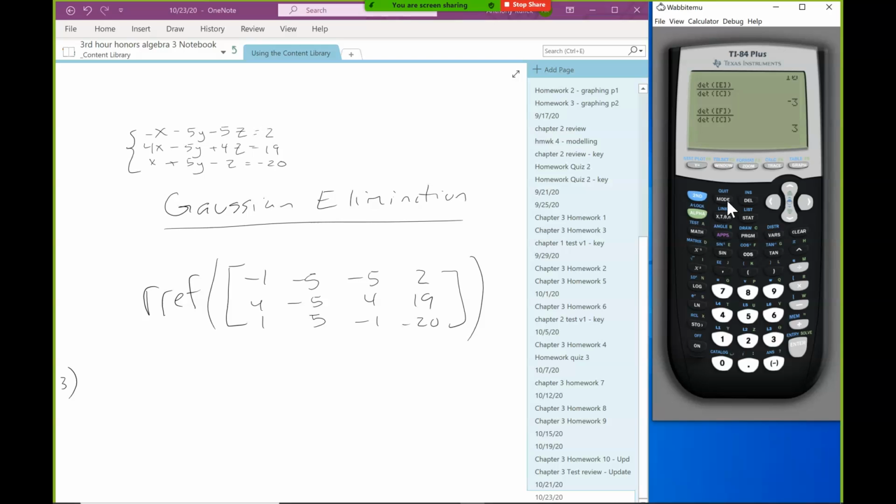Everybody still typing? Okay, so what I'll do now is go back to my matrix menu, back to the math tab, and scroll near the bottom looking for the command RREF. Be careful because there's also an REF that's not what you want. You want RREF. So I'll press enter, and that puts it on the main screen. I'll go back to my matrix menu and retrieve my matrix G that I just made, and press enter.